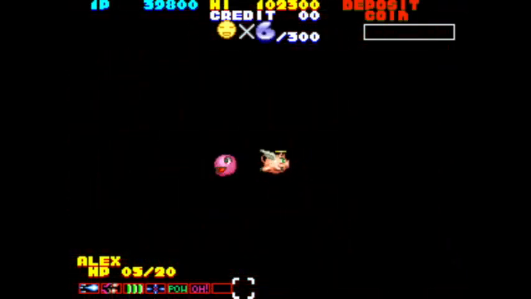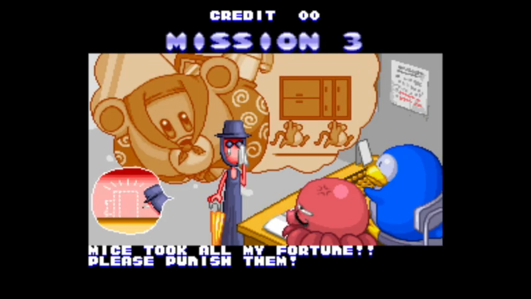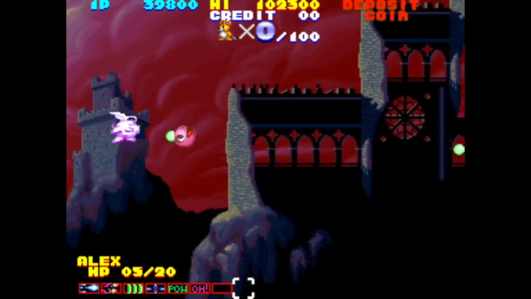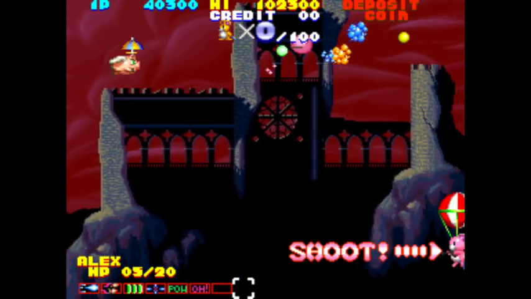As you can see, I don't get all the coins that I need, and that is a failure. Mission incomplete. The pig cries. Everyone gets flushed down the toilet. This little stick person with an umbrella shows great concern, and mice now need to be eliminated. Very Castlevania-esque background there.